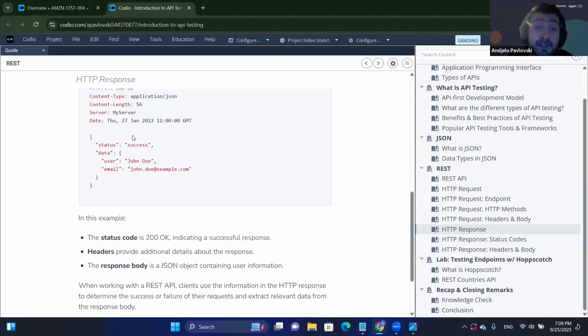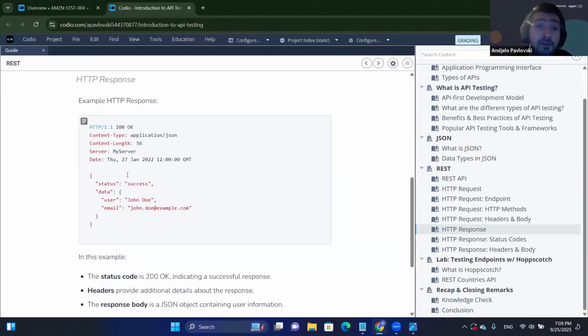Following that, we have the body. It is similar. It is in a JSON format, the same format we saw in the request. Essentially, it contains the data related to the method, to the resource that we try to reach. So we see we have a status. It says success. And then we have the data, which includes the user's name, and we have their mail. So when you usually send a GET request, let's say the request that we were initially talking about with user/42, then you will receive the data in this format.